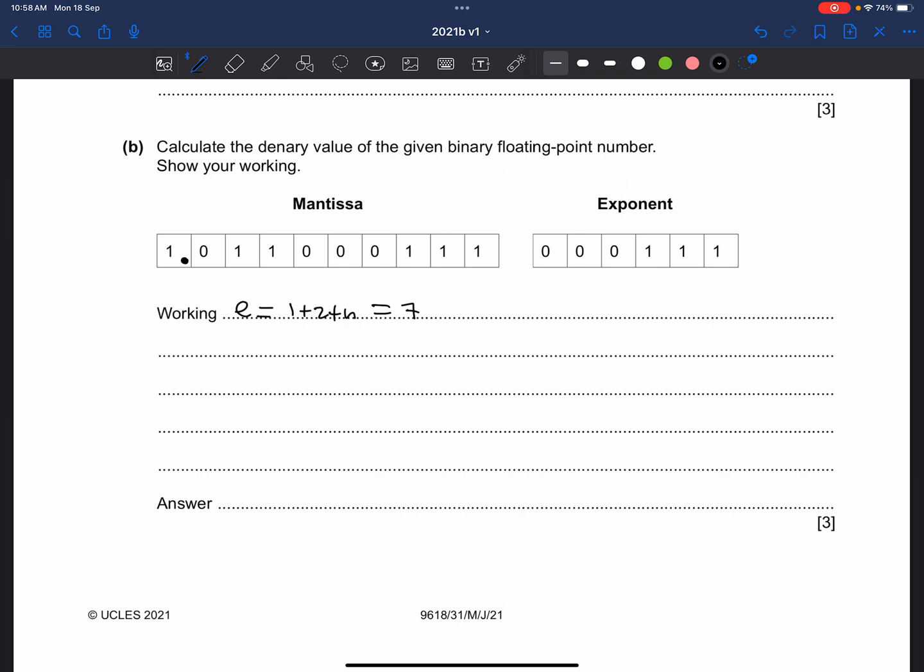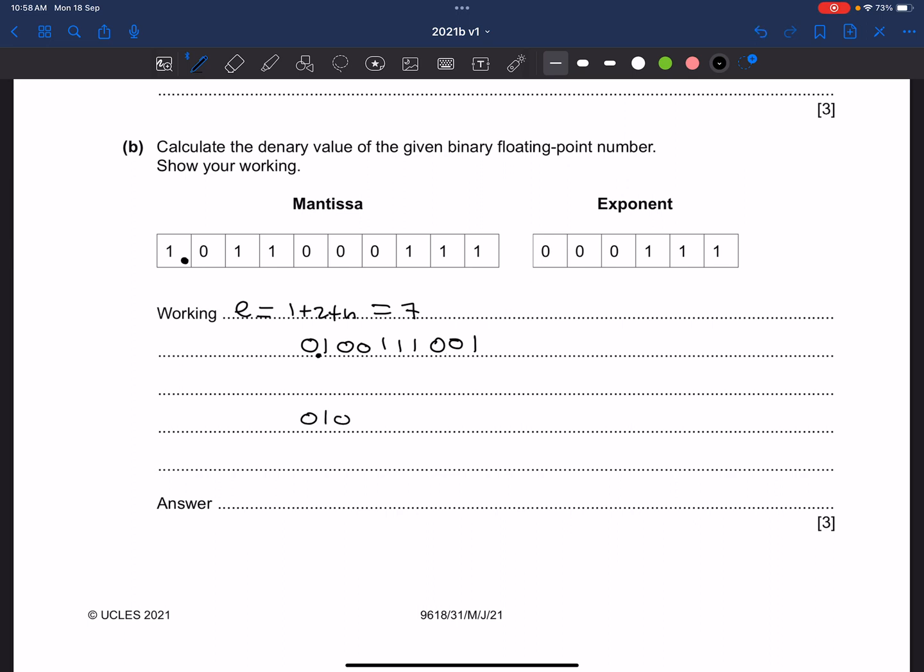So as we said from before, go from the right side up until the first 1, keep all of them the same, and the rest we're going to flip. So we go up to the first 1, which we get 1, and then we flip the others. So 0, 0, 1, 1, 1, 0, 0, 1, 0, and make sure to keep the decimal point in there. Then we know that the exponent is 7, so we're going to shift the decimal place 7 times. So 1, 2, 3, 4, 5, 6, 7, which is right here.